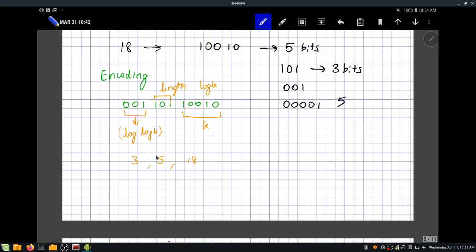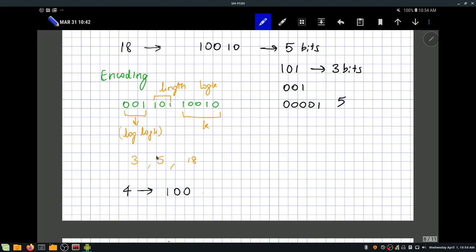So let's take another example. Suppose let's take a smaller example. Suppose we want to encode, say, 4. 4 in binary is going to be 1 0 0.